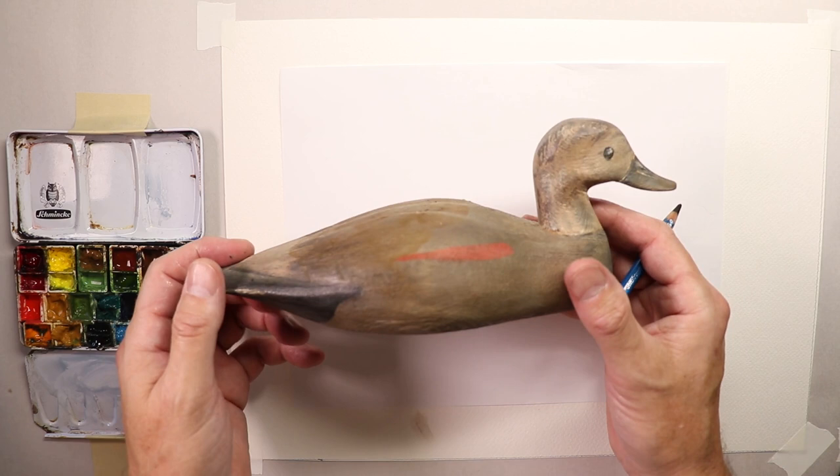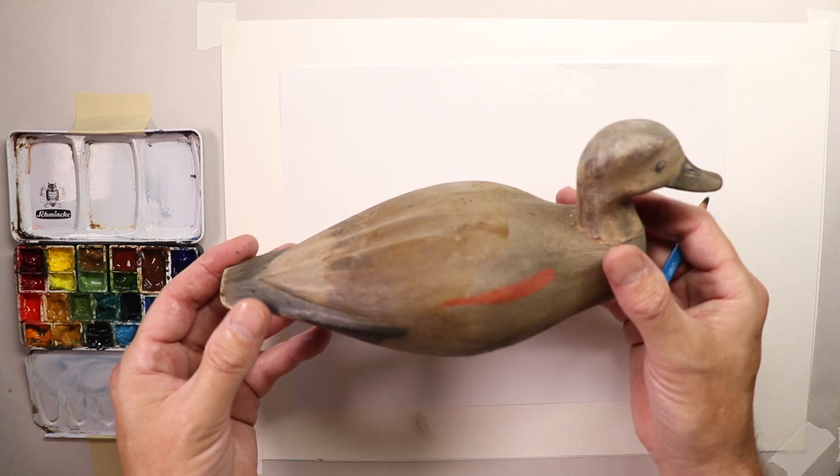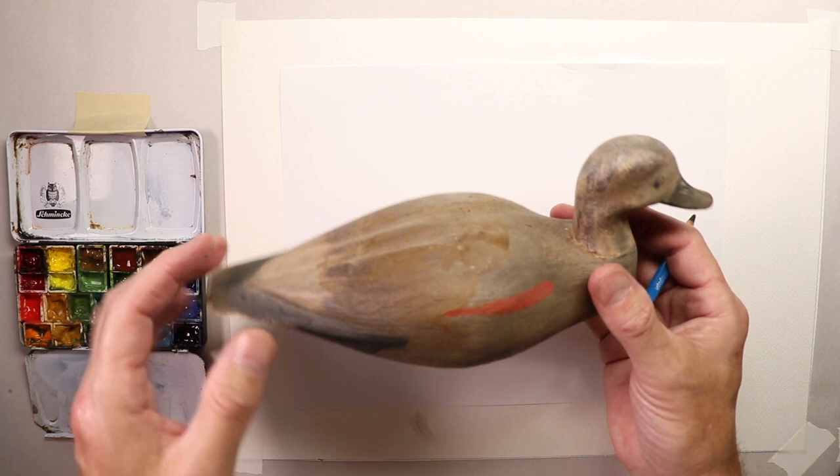This is just more of a real fun, free time to create some birds and ducks and things like that. They're fun to do.